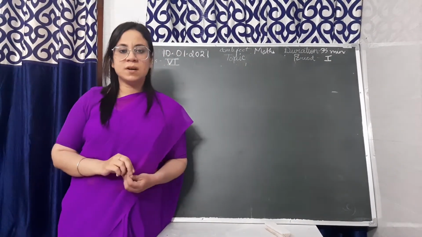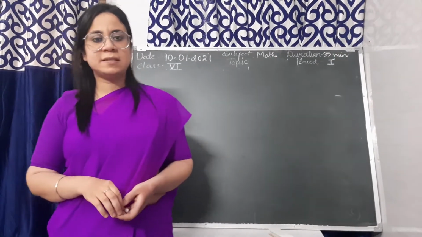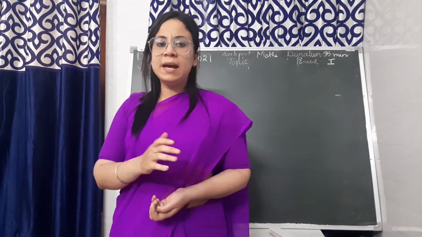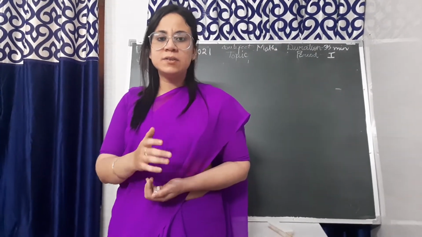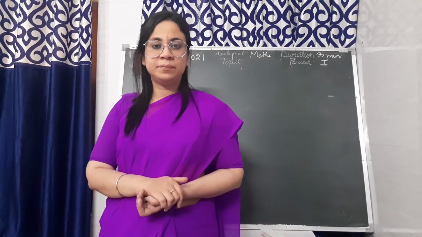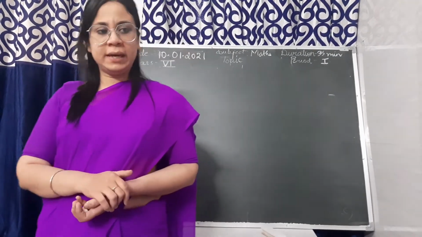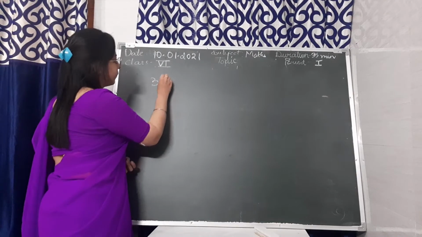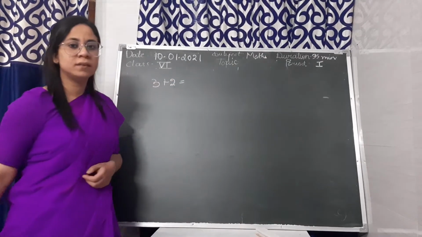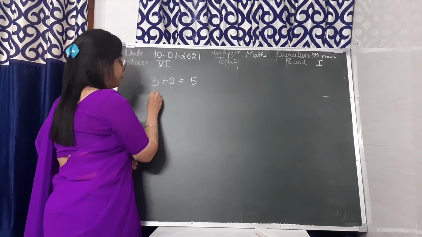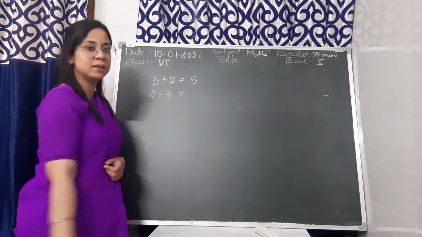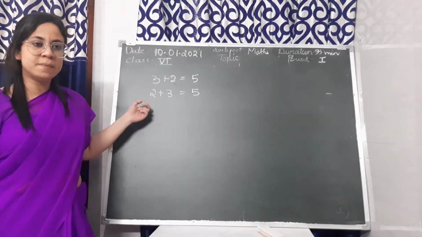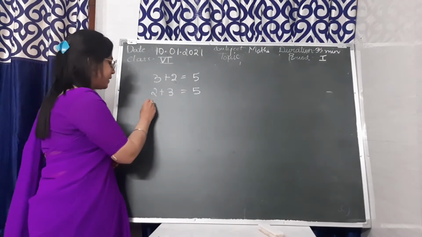So, I would like to start with some basic concepts that you must already know. You all know about whole numbers. When we add two whole numbers, is the result a whole number? Yes, ma'am. Great. And if I take two numbers, say 3 plus 2, what is the answer? 5. Great. And if I add 2 plus 3, what is the answer? Again 5. So what do you see here? Is 3 plus 2 the same as 2 plus 3? Yes, ma'am.